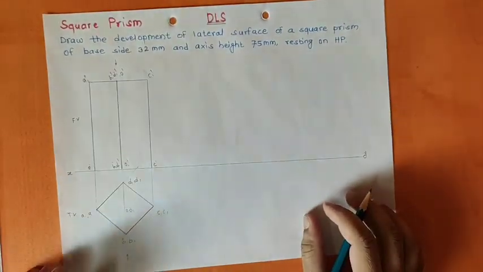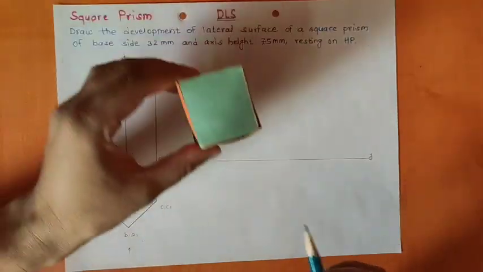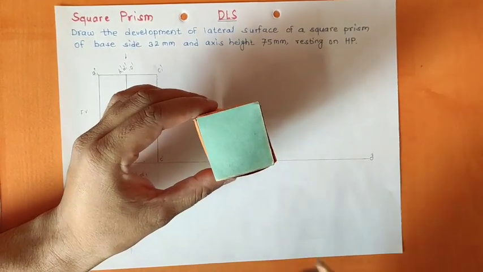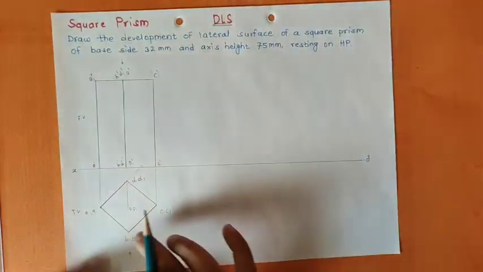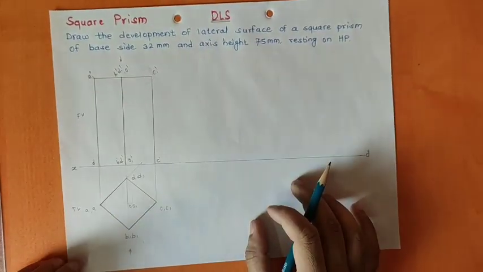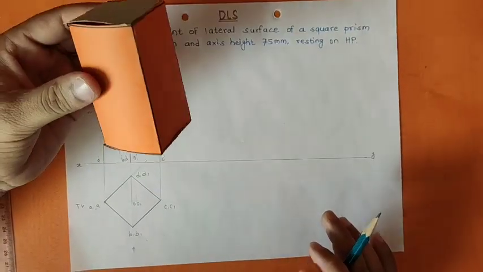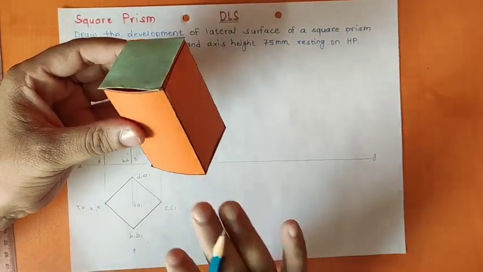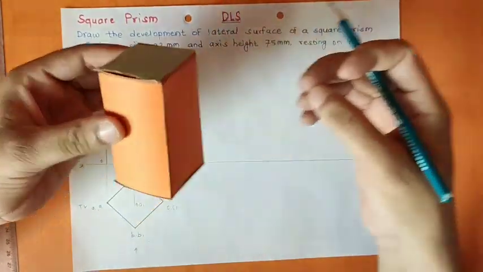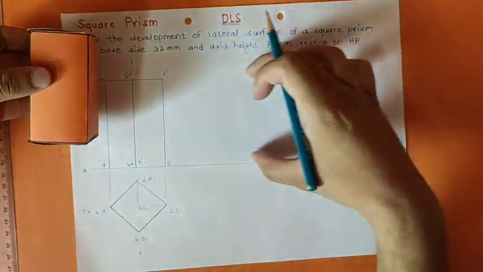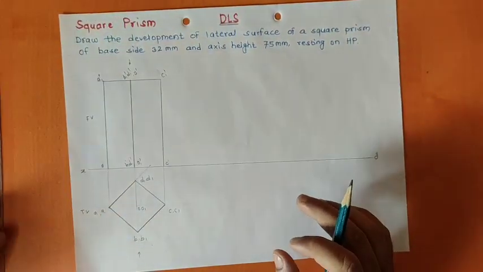As you can see, this is the complete top view. We will not be able to see any slant edges here since this is a prism, so this will be a plane surface in the top view. Now we have to develop the surface, the lateral surface development, that is parallel line development. So if you wrap the paper and then open that paper, we have to develop this surface here. The procedure is very simple.